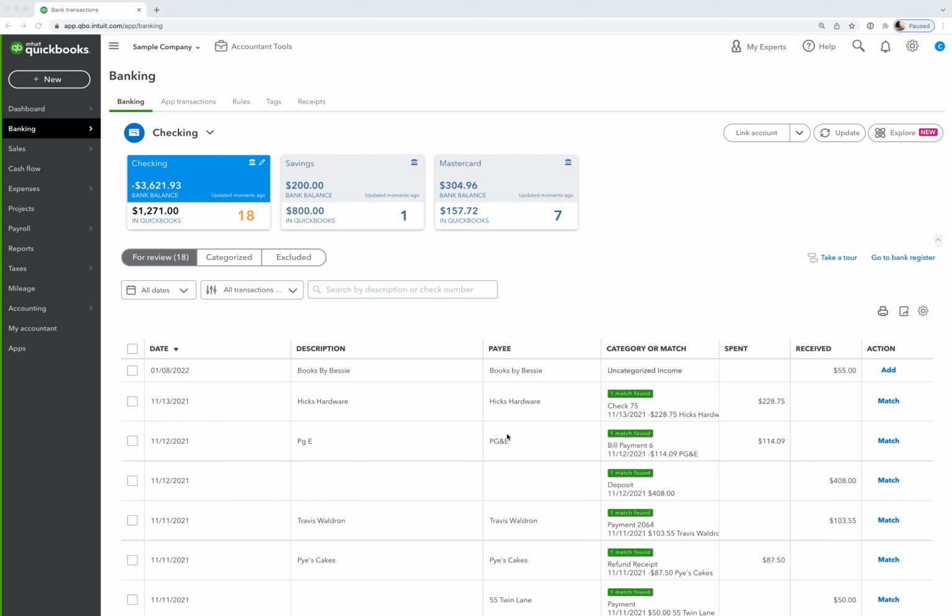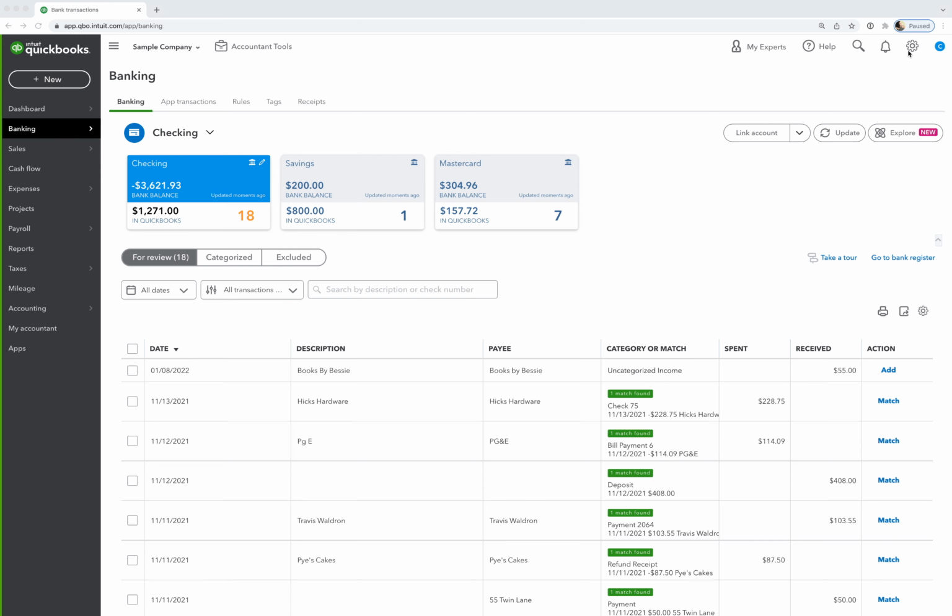And it's a little different than rules in that once you create a recurring transaction, it will automatically create that transaction no matter what. Whereas rules are waiting to see a certain piece of information before they match up. But when you create a recurring transaction, you just want to be sure that it is in fact going to recur at a set time, every month. And then it will be really useful and you don't have to worry about categorizing that transaction when it comes in.